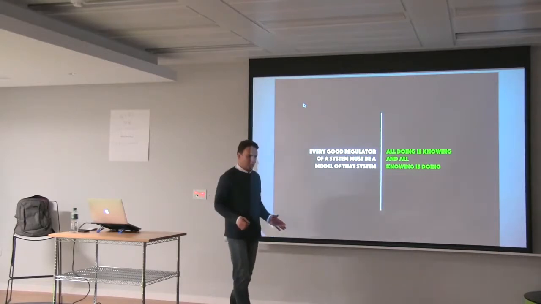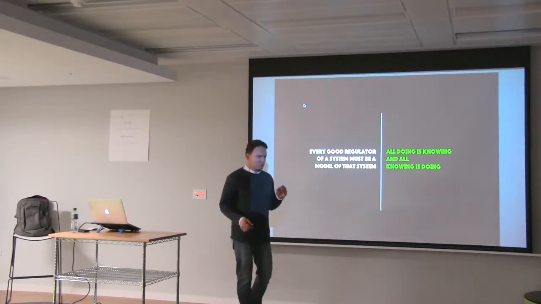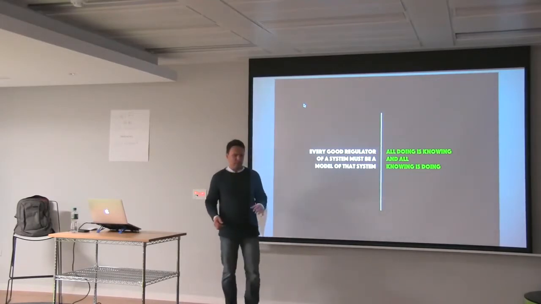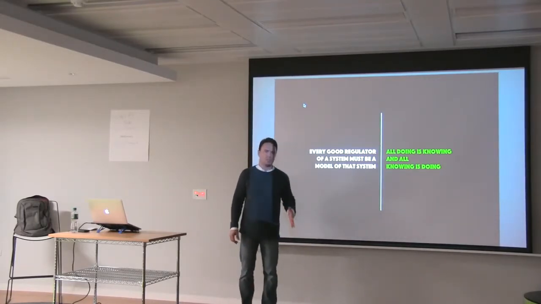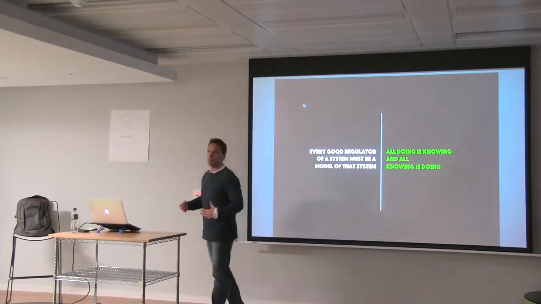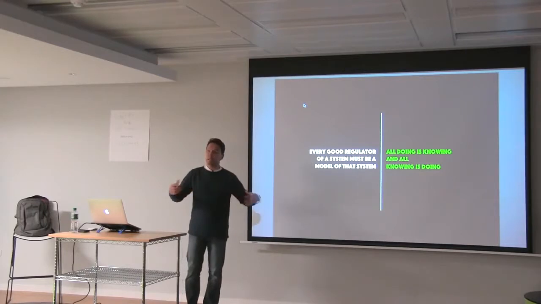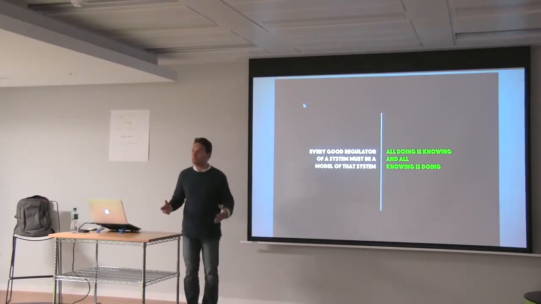So if a machine was to be truly a good regulator of another machine, in fact the machine would have to be the machine itself. It would have to have the same behavior. It would have to do the same actions as the other person. It might not have the same impact in the environment, so it could be immutable. You know, like I could simulate it, I could mimic it.